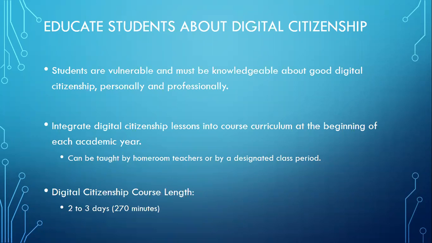So if we integrate digital citizenship lessons into curriculum at the beginning of each academic year, this could be beneficial to our students. I think it should only be done one time a year. That's why I said at the beginning of the year. This can be taught by your homeroom teachers, or as a school, they could designate one period for this to take place. The course length would be 2 to 3 days. If they're 90-minute blocks, that would be 270 minutes for the course length.